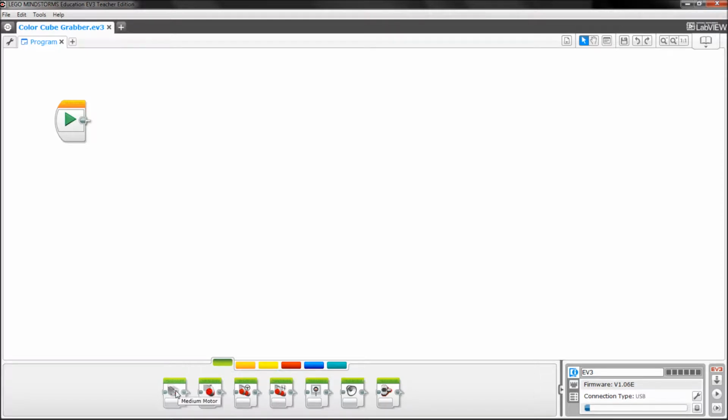As you can see, the first one is a medium motor. This one is one large motor. This one right here, we can control the motors individually. This right here is a move steer. We can actually have the robot turn left or right, not back and forth, as that was my mistake last class. I thought I told you to use this block to move the robot back and forth, which is not correct. This one is the tank drive.